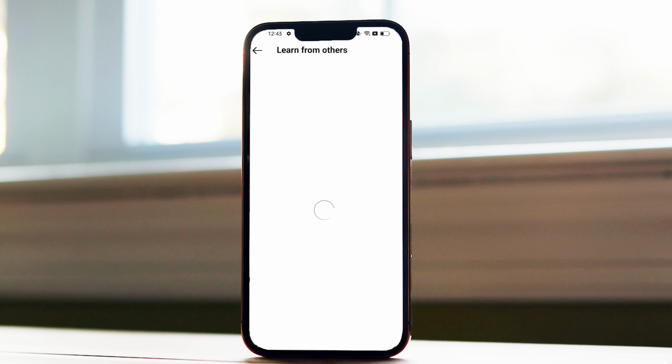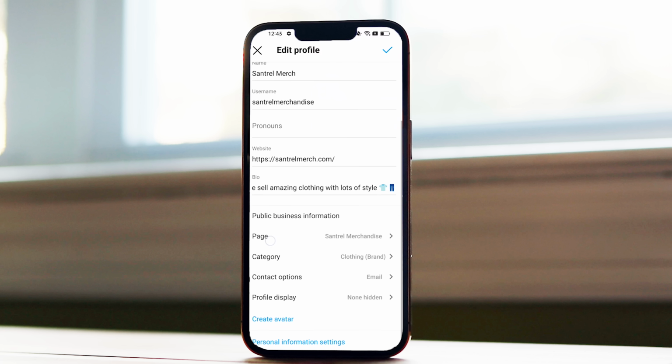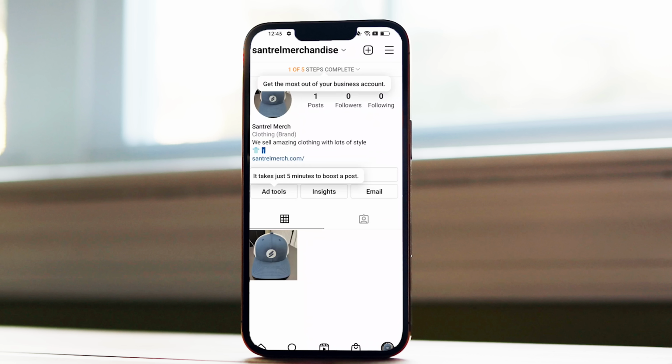We can learn from professionals. They're going to show you some little tutorials. Hopefully you don't need that, and some other things as well. But right now, we're pretty much ready to go on the Instagram front. I'm not going to do anything else there right now, so we can actually close this, and we're ready to go back to our laptop.